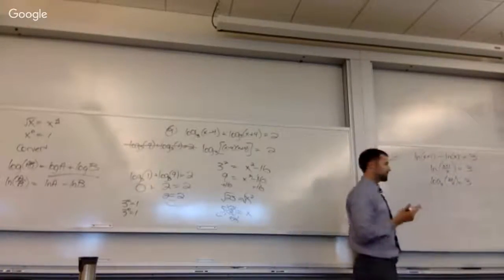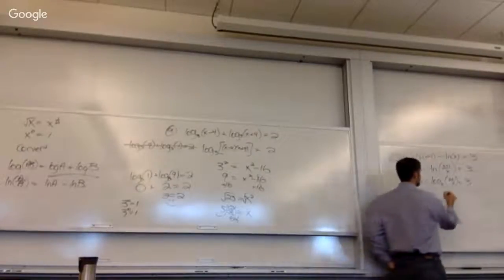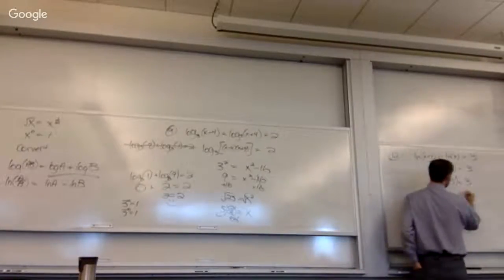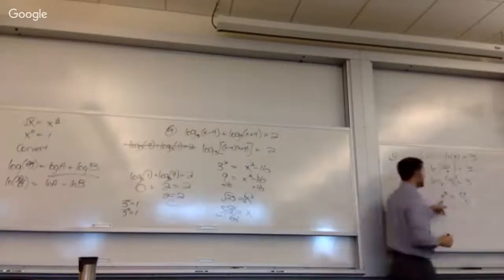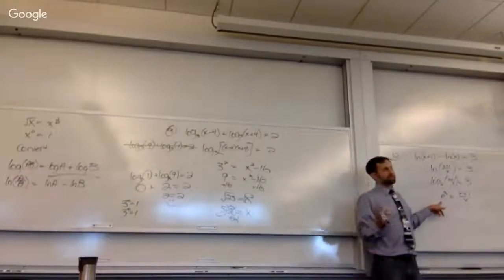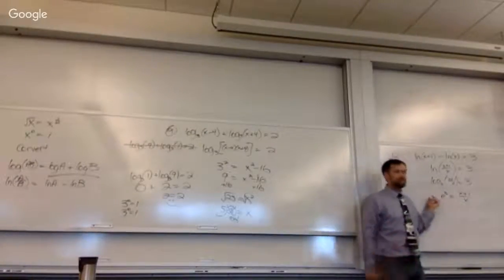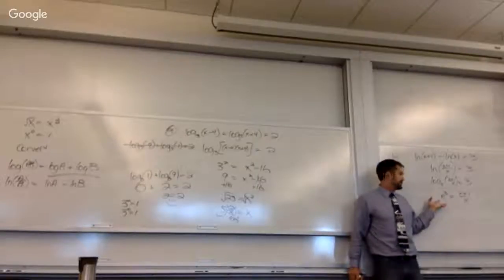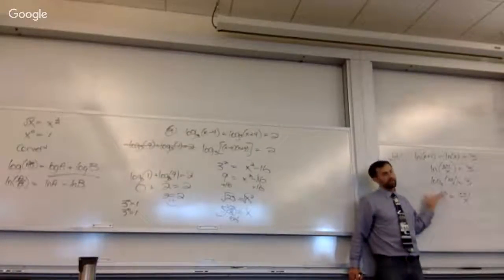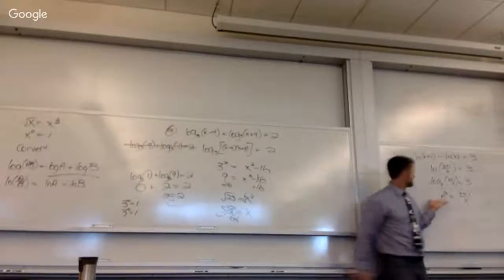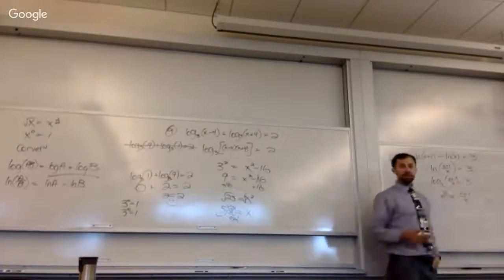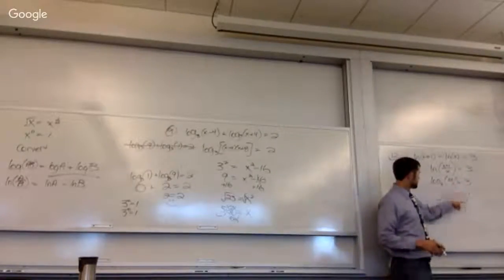And then it's in log form, so we convert to exponential form. So e cubed equals (x plus 1) over x. And at this point, e cubed is a little bit of a bummer, because e cubed is not a whole number. If you type it into your calculator, it's going to be some terrible thing like 24 point something. Well, we just keep going anyway. How do we solve for x?